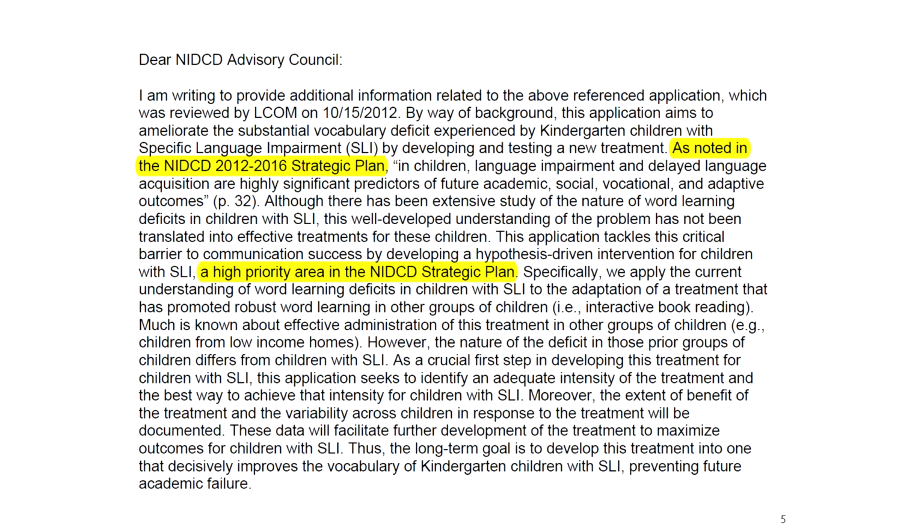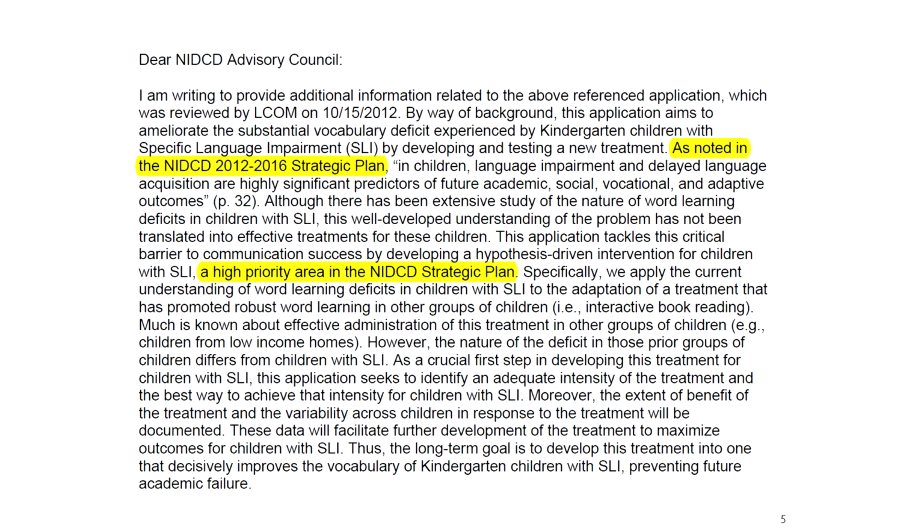Okay, so here's a letter that I wrote to counsel. Again, this is just the introductory portion of it. This is from this book reading grant that you guys saw the abstract and specific aims from. So you can maybe compare how this intro to the letter looks a little bit different from what's in the abstract and specific aims slides.